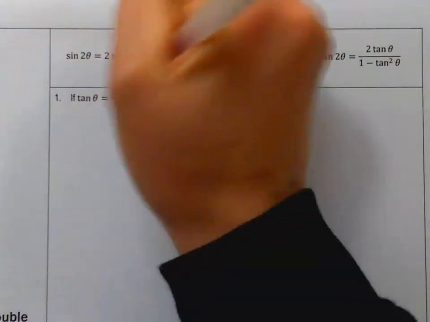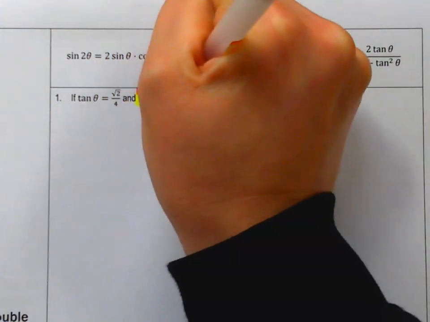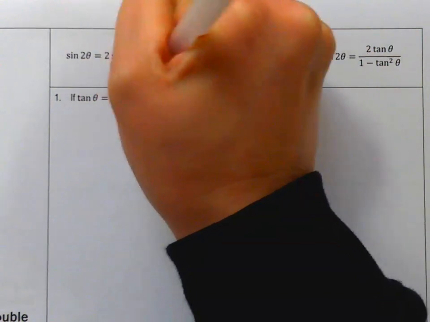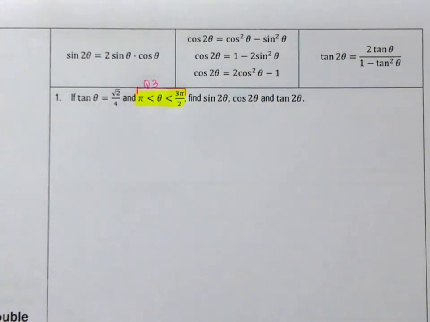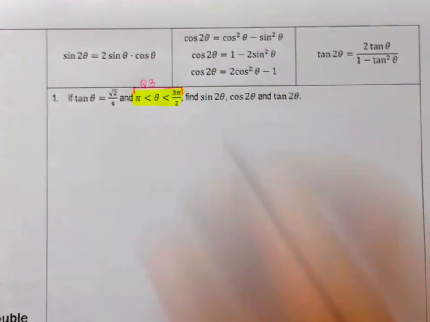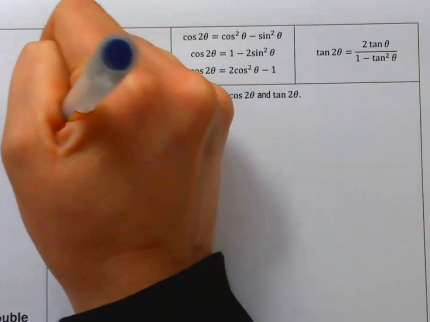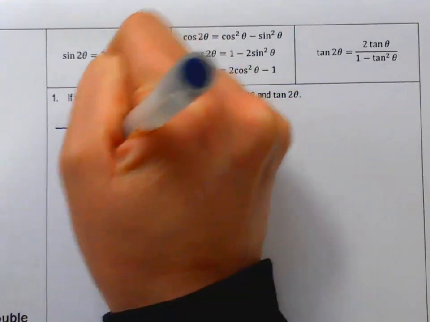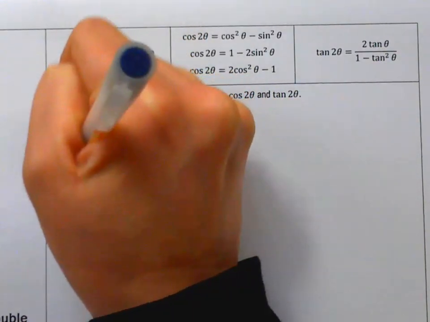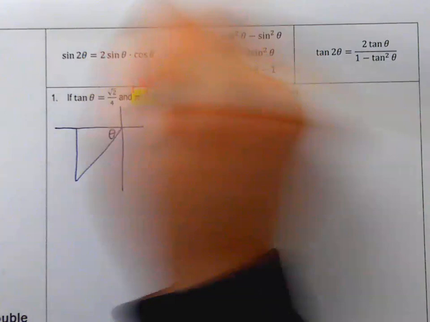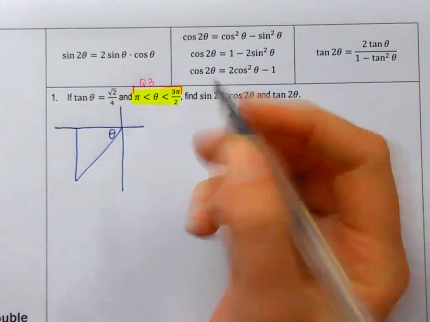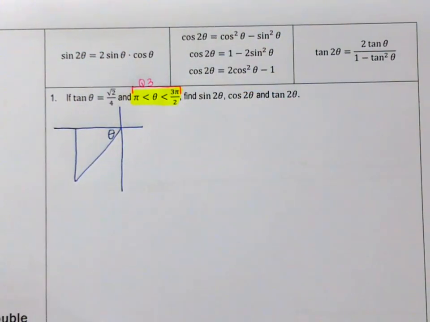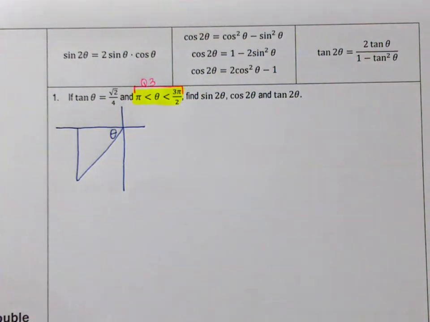Okay, so we're going to start there. And I'm just going to start by drawing my triangle. Okay, so we have our triangle. We know we always go back to the x-axis. My theta is always at the origin, and then we can start to label the parts that are given.